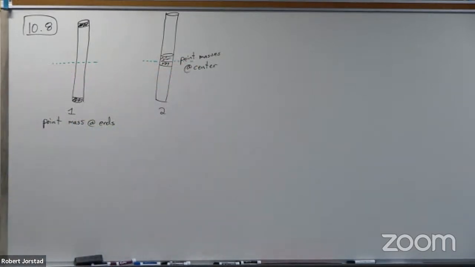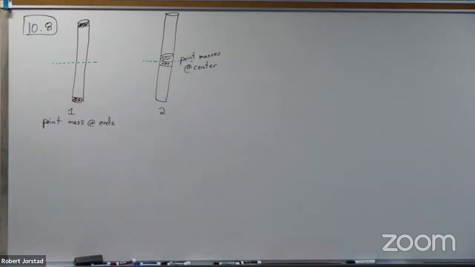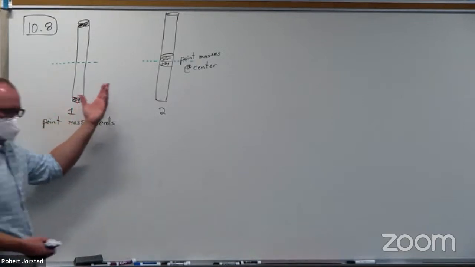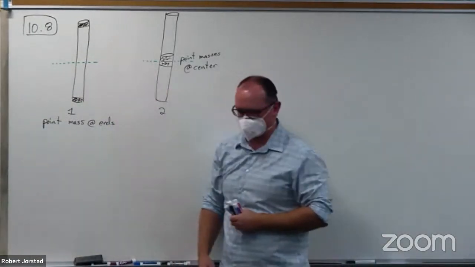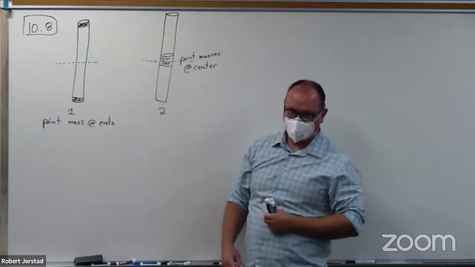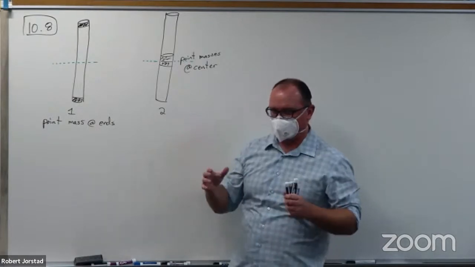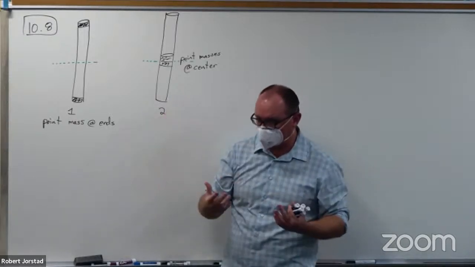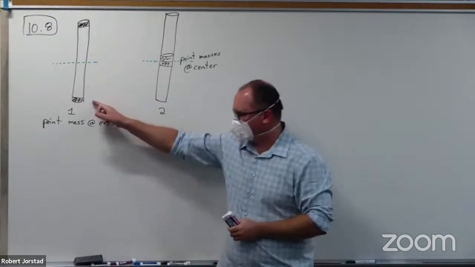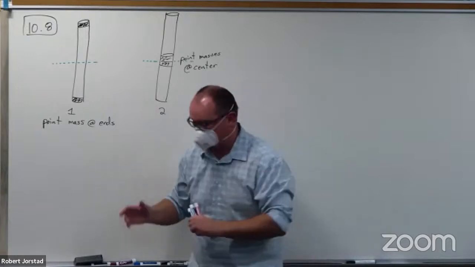All right. And so as those are going around, you can really feel the difference, right? Which one is easier to rotate in this case? The red one. Yeah, on the whiteboard here, which one is that? Masses at the center or masses towards the end? Which one was easier to rotate? Center. So what do you think that tells us about the I for each of these? I is like its rotational mass. Which one was easier to rotate? Which one has a bigger rotational mass? The one that's harder to rotate, you can feel it having more rotational equivalent of mass, more moment of inertia.